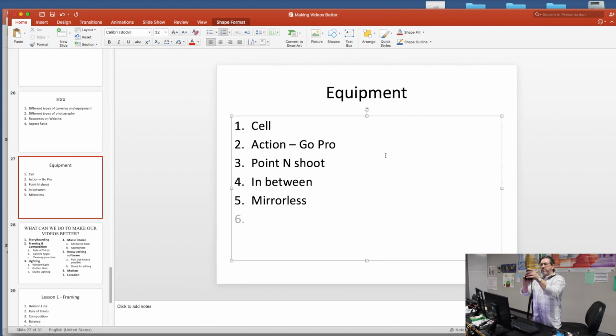That's our Canon. We use these here at school. This is a Canon EOS M, for mirrorless. We use these for video, but they do take still pictures as well. It has a removable lens, which means I can buy all kinds of different lenses for this. Pretty cool cameras. The biggest downside is that the battery life is horrible. When we shoot video, we have to constantly replace the battery, and part of that is it's a cheaper camera.